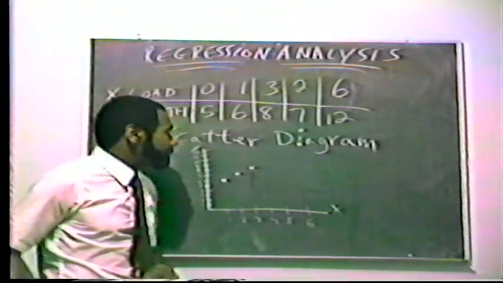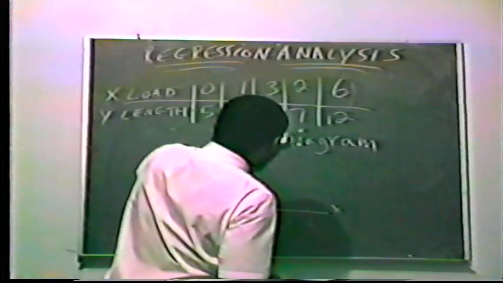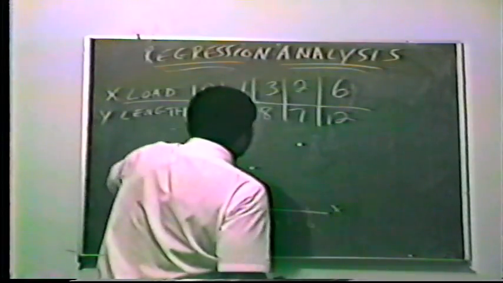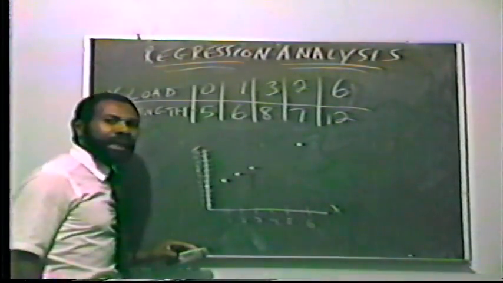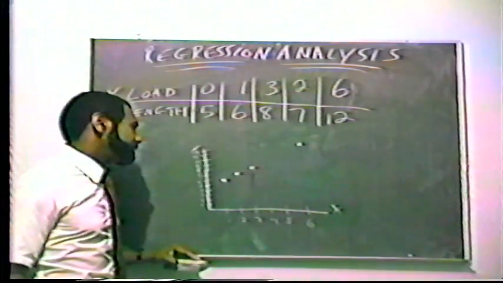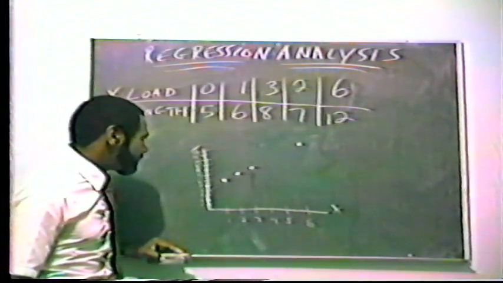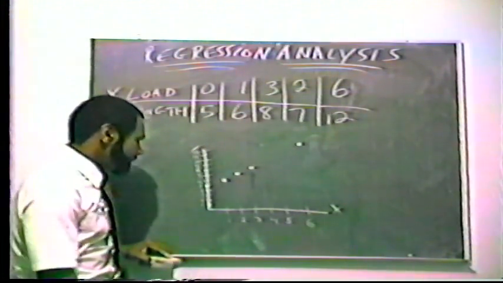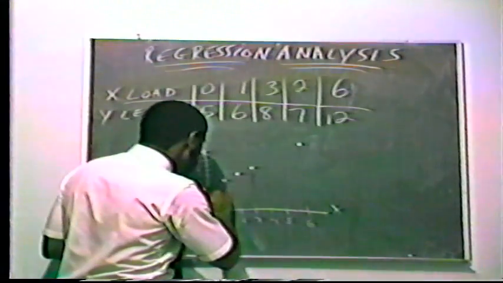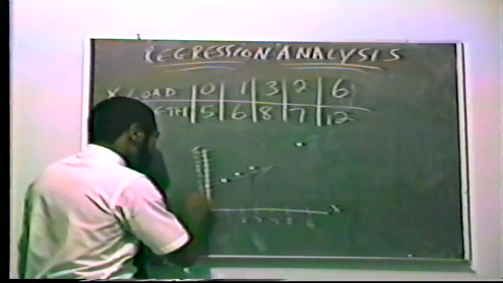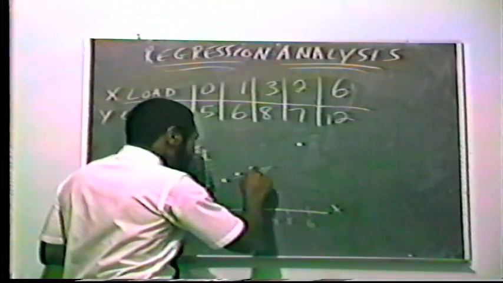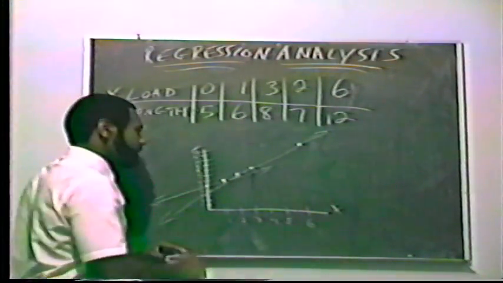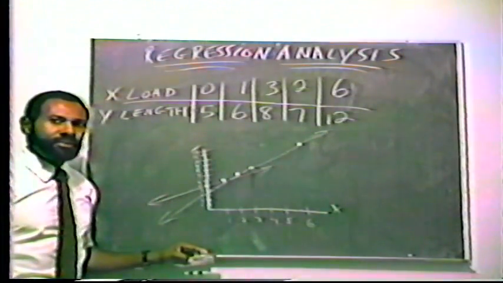Now, as you can see there, the points that we have do not lie on a straight line. And from your previous study of mathematics, you learned that we can draw a line through any 2 points, or 2 points determine a straight line. So we can have several different straight lines for this data set. We can have a line going through those 2 points. We can have a line connecting these 2 points. And as you can see, those 2 lines are not the same.